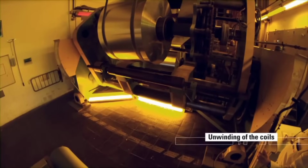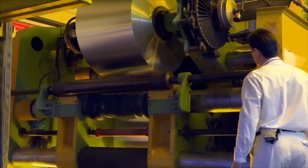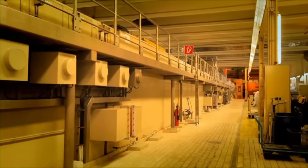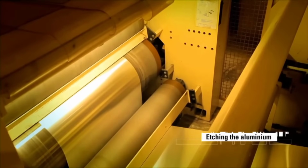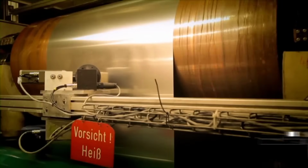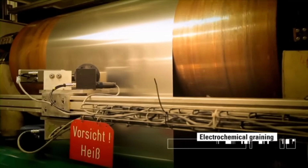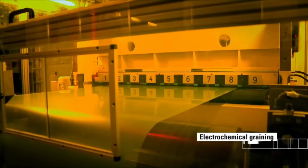During unwinding, aluminum coils are gradually released, beginning the coating process, essential for transforming them into printing plates. Aluminum undergoes an etching process to clean its surface thoroughly. Electrochemical graining roughens the aluminum surface for lithographic behavior.